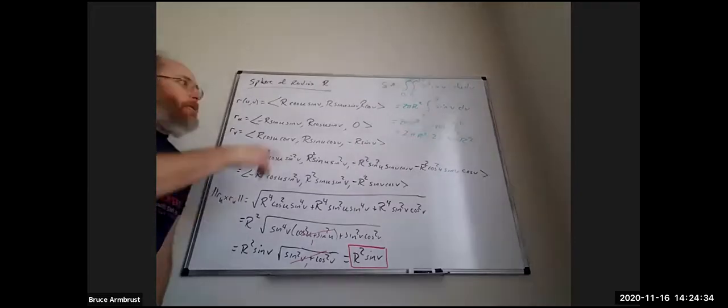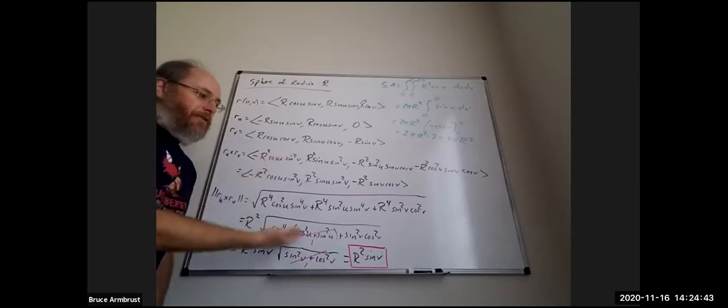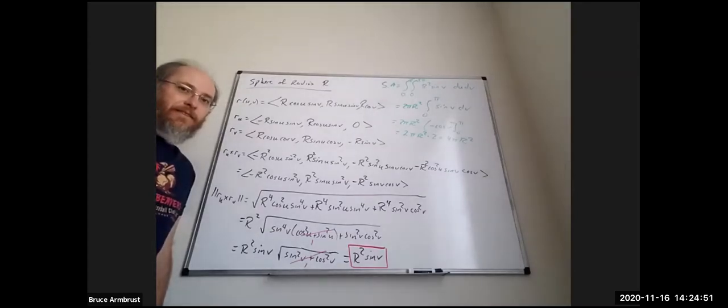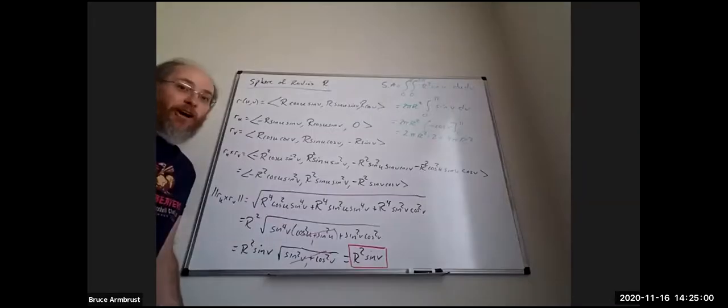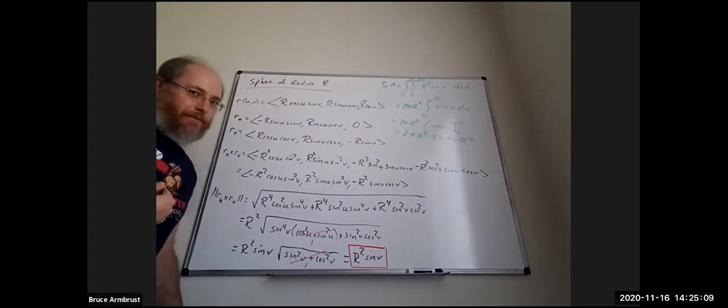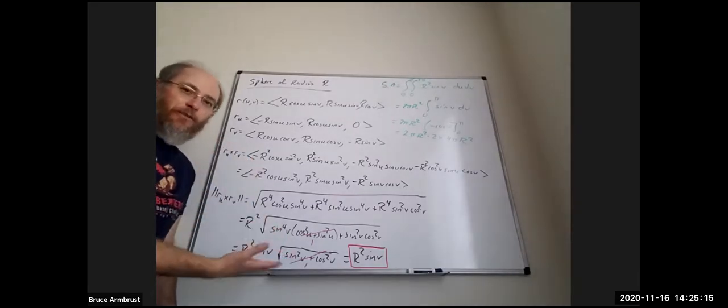So because we had used spherical as our original transformation, we didn't have to go through all this work to find the Jacobian because we already know the Jacobian. Just like if we were doing this in cylindrical, what's the Jacobian going to be? Wasn't that one just R? Yeah, it's just going to be R. Whatever the R happens to be, that's going to be its Jacobian. So you can be mad at me if you want. But of course, I do these things on purpose to show you that you actually already do a lot of this.